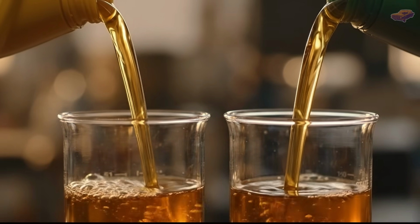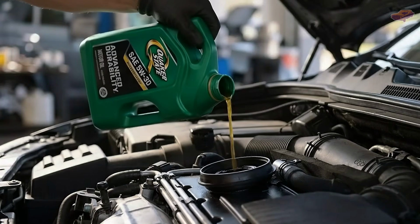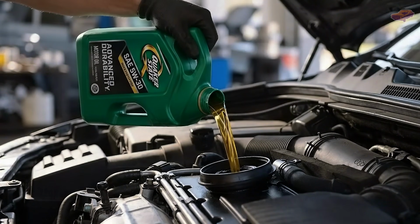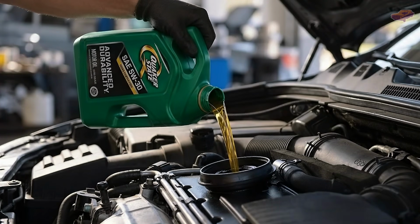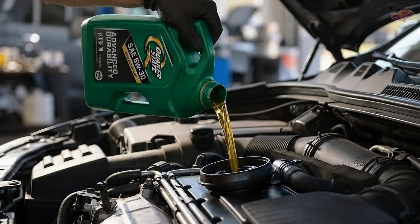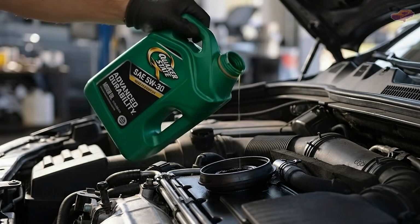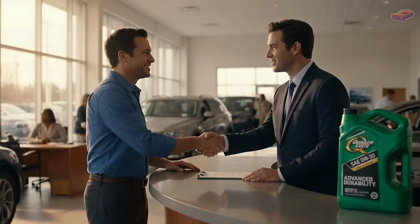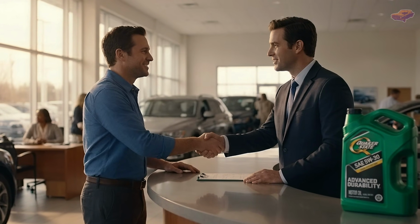Independent testing has shown the Quaker State Ultimate Durability line performing right alongside several oils that happen to carry a noticeably higher price tag on the very same shelf. Quaker State now backs its oil with a bold warranty program, offering trade-in value up to $3,000 for drivers who choose to use the brand exclusively over the long haul.